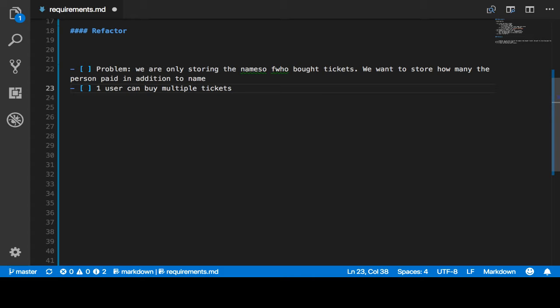Punting discounts till tomorrow. The working assumption for this is that one ticket costs $5. And you can buy as many tickets as you want. So $20 is 4 tickets, $25 is 5 tickets. The other problem we're having is we're storing $5 for each. That's fine for now, just set it up like that. It's always good to write out your assumptions. That's part of understanding the problem. So each ticket is $5. A user can buy multiple tickets.